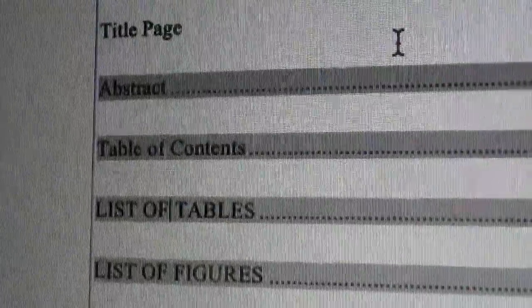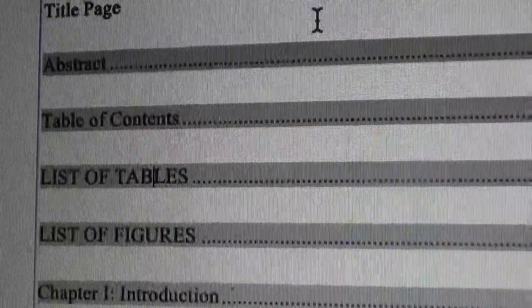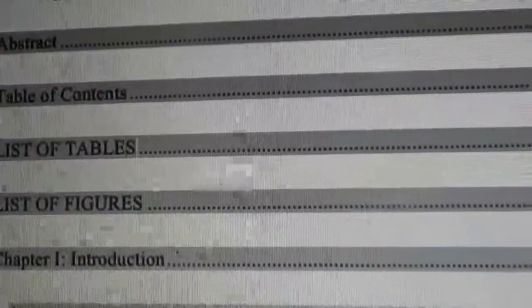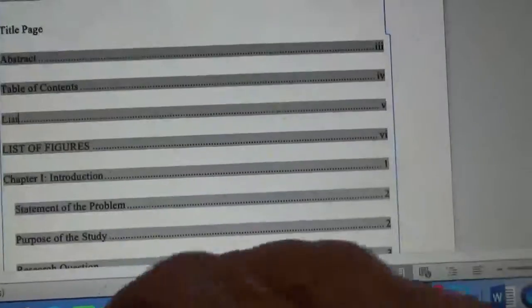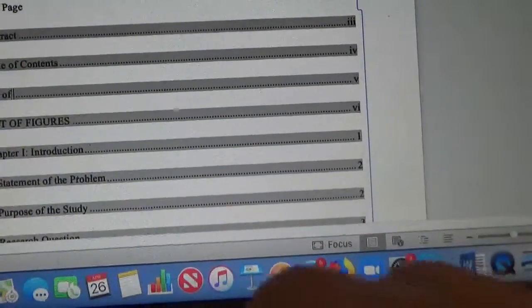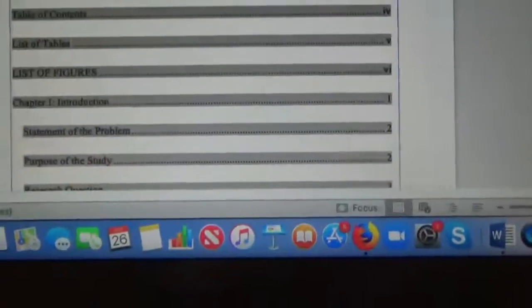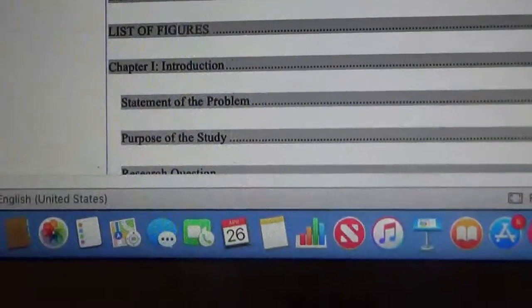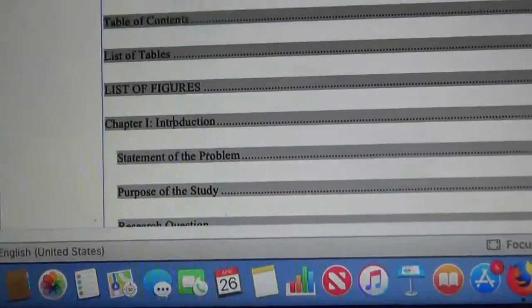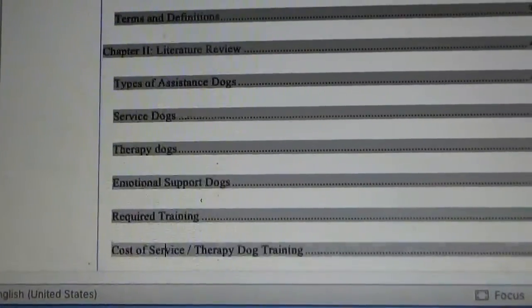If you note, can you see that moving? And then you come over here like this, and then you get rid of those caps. Like that. And then you do it for figures. And then there's one more you have to do. You go way down here.